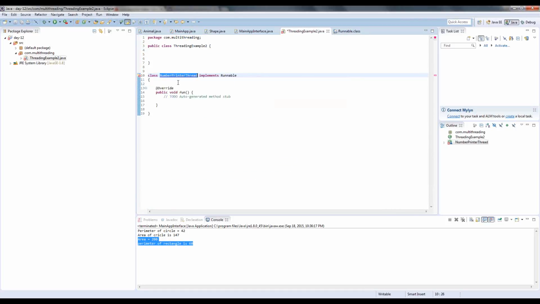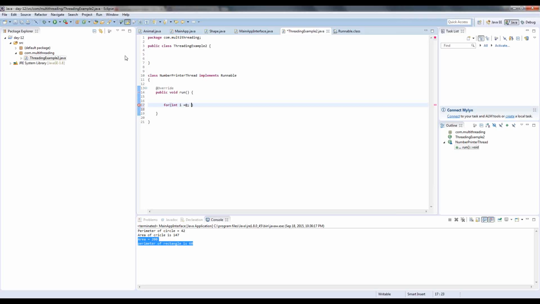If I click on this, it creates the run method, and here I can write the implementation, printing the value. So int i equals 0, and we'll print from 1 to 10.